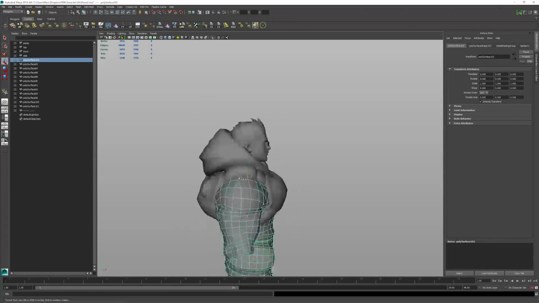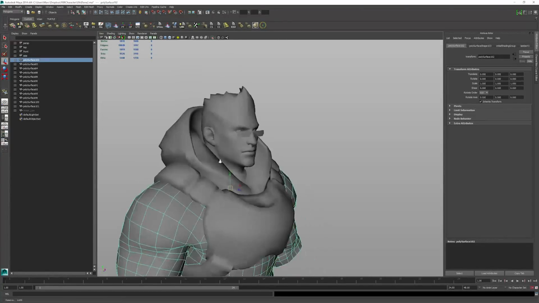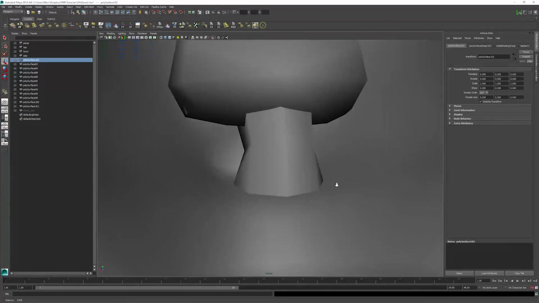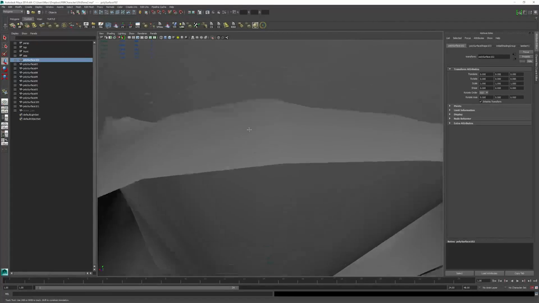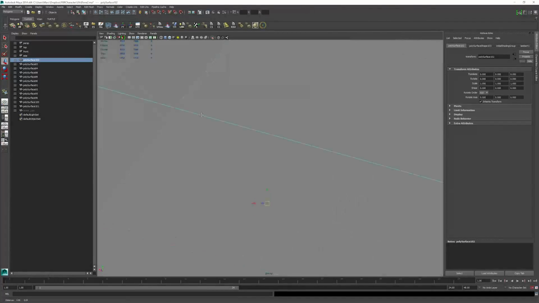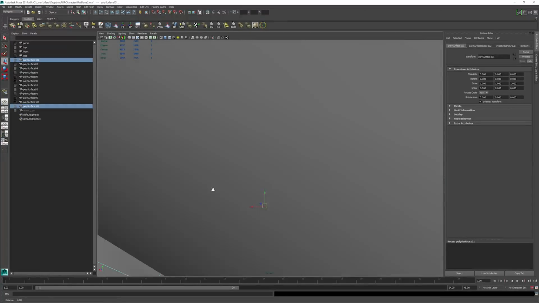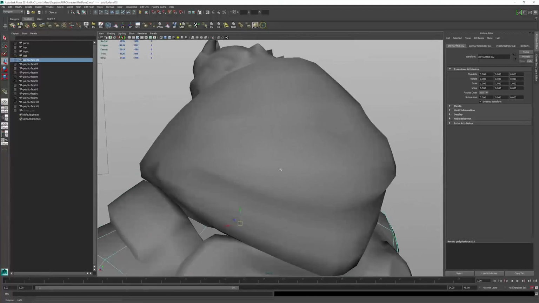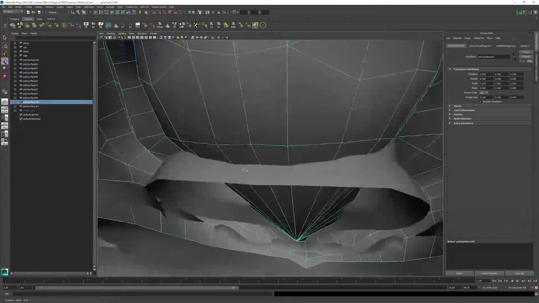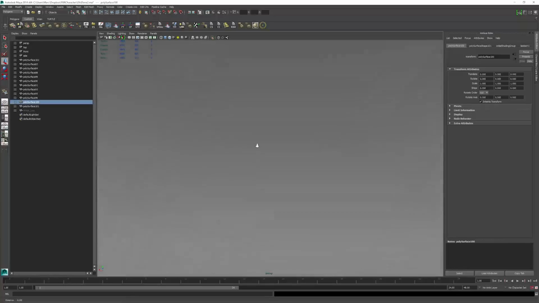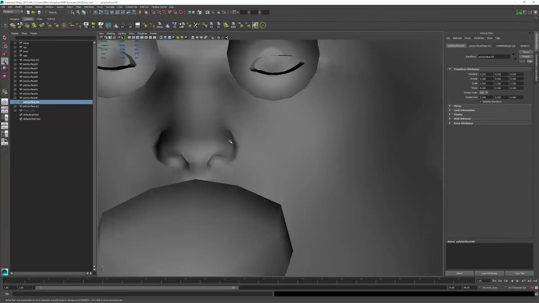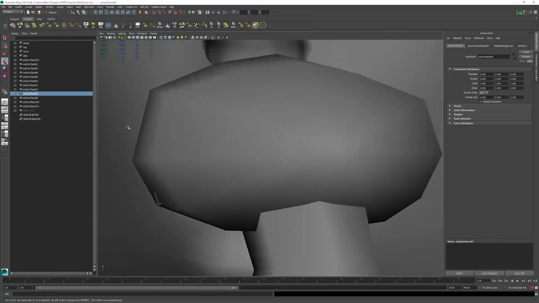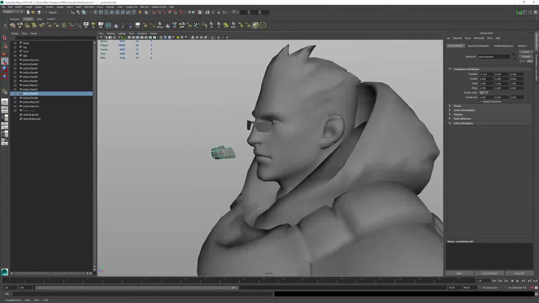So I'm gonna select the body and the lower teeth. Is that it? There we go. So I think this is it right here. Yep.